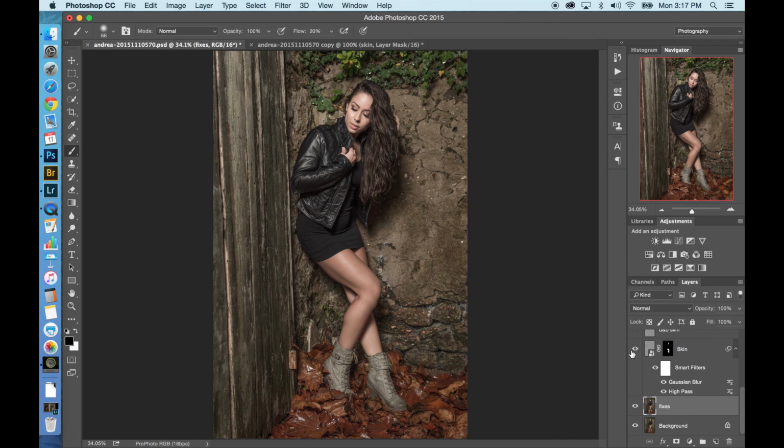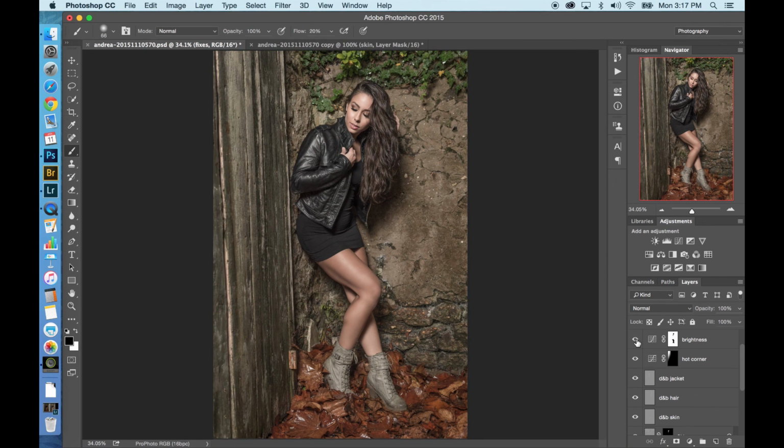So there's the skin on and off. You can see it smoothed it. And then from there, I just finish with some dodging and burning on the skin. Bring out the three-dimensionality. A little dodging and burning on the hair. Bring out the highlights. Same with the jacket. I reduce the exposure in the top left on this frame just a bit. And I increase the overall brightness of the image. And put the watermark on. And that is how you smooth skin in Photoshop for glamour photography.